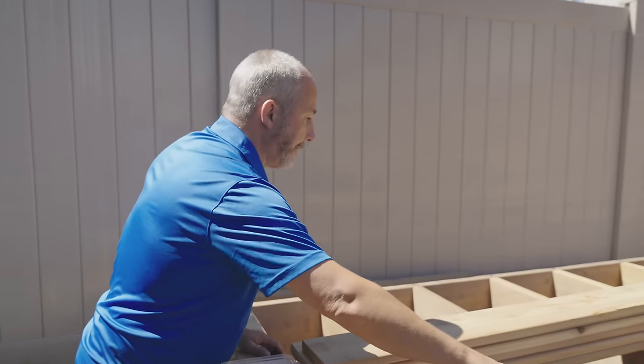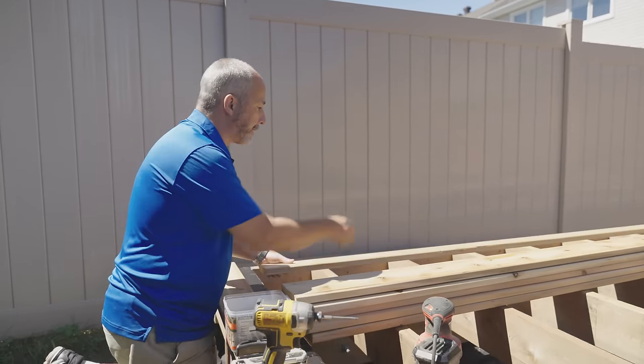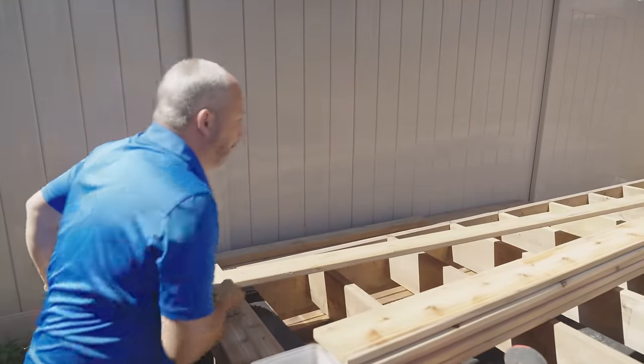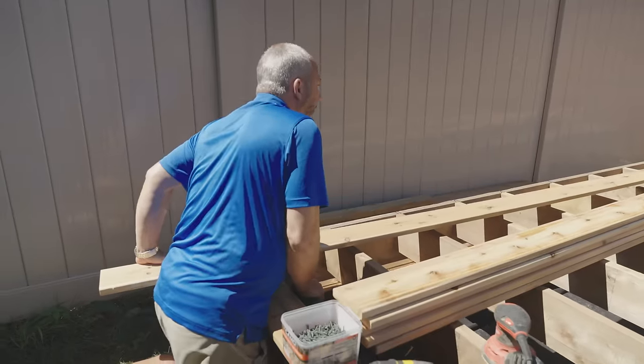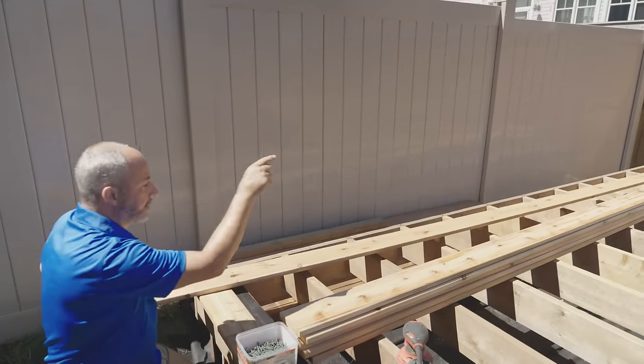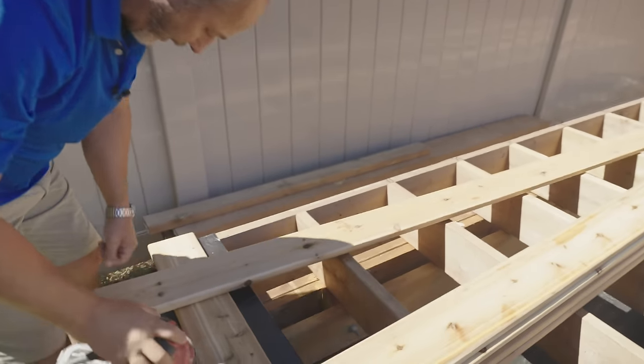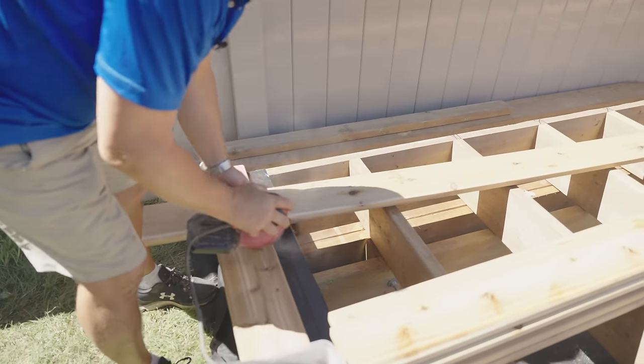All right, we've already identified all the boards and where we want to put them. This board has a nasty piece of damage here. Can't use this board unless I flip it. And the very end is damaged, but it's going under my benches. This will work fine. Got a couple of rough spots here I'm gonna clean up, and I'm gonna definitely polish the end.